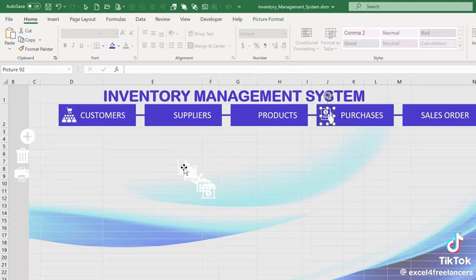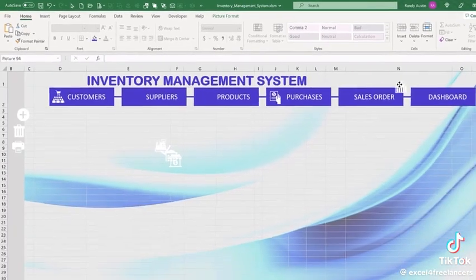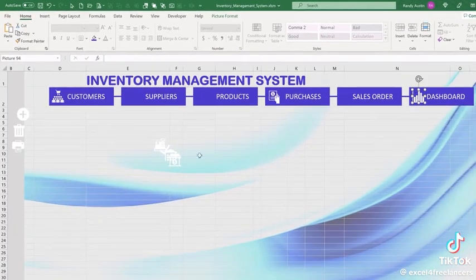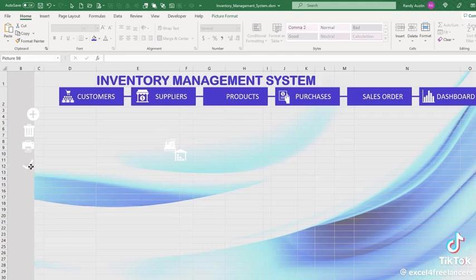Next up, I want this sales order, and we also have our dashboard. So we've got our dashboard icon right about here. We've got here, this is going to be our suppliers, so an icon for the suppliers. And we also have one check. This one's going to be used in our form, so I'll drag that over here. This one's going to be for our products. And lastly, we have the one for our sales order. Okay, that's looking really good. I like the way that looks.